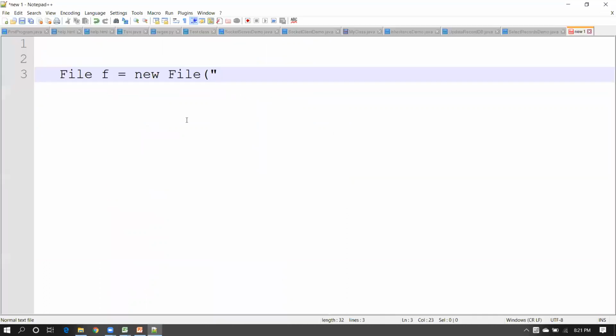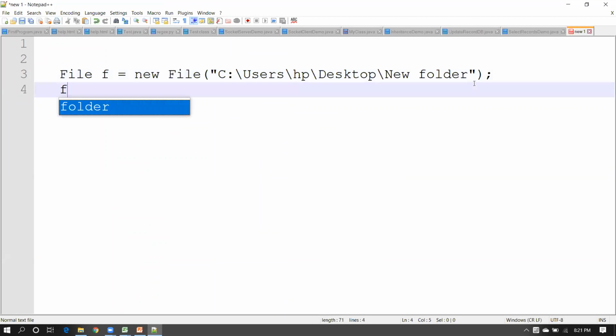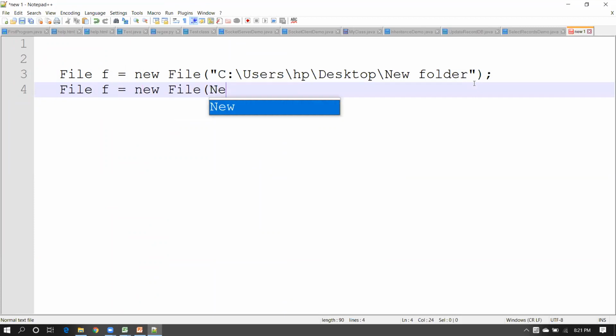So I'll copy it and paste it over here like this. And one more thing we can do to create this object is we can write File f is equal to new File, and we can pass this one.